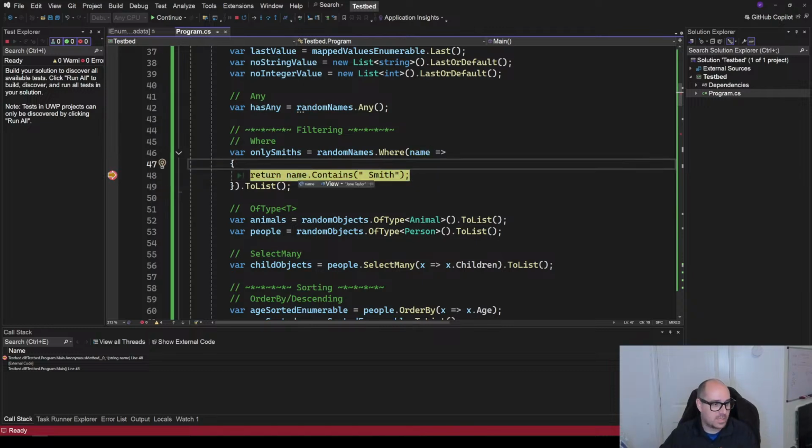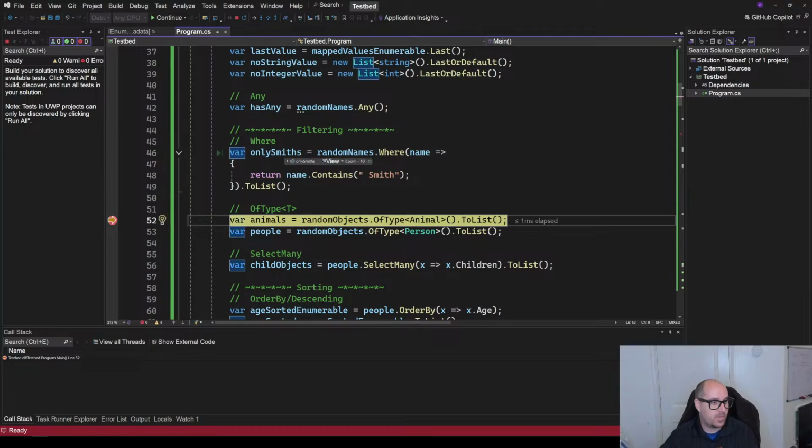So obviously, Jane Taylor does not. That's going to be false. David Martin does not. Laura Enders does not. Sarah White. I know there's some Smiths in here. Let's go ahead and find one. There it is, Chris Smith. So Chris Smith is the first one that we see. I'm betting Chris Smith would be the first one that ends up being in there. So I'm going to remove the breakpoint here and let it run all the way through. We've got Chris Smith, Jane Smith, David Smith, etc.